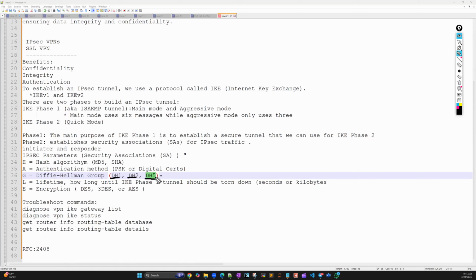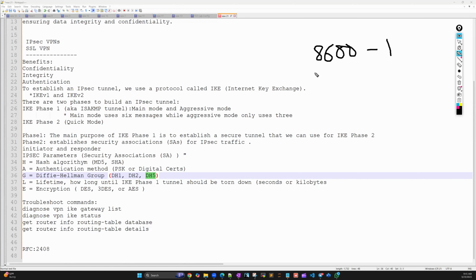This is just a simple example. They go beyond these examples. The lifetime of a tunnel, like I said before, different vendors have different formats, but if it is 86,400, that is about a day or so.